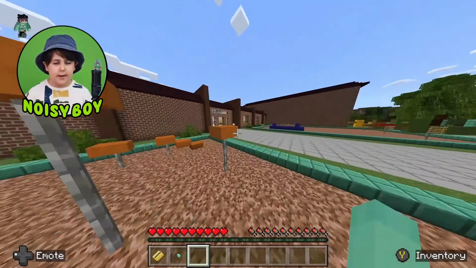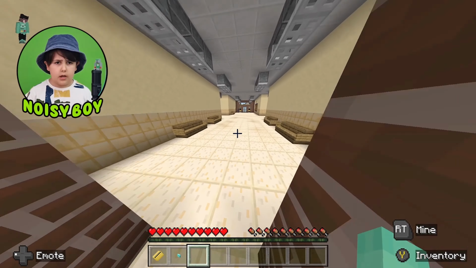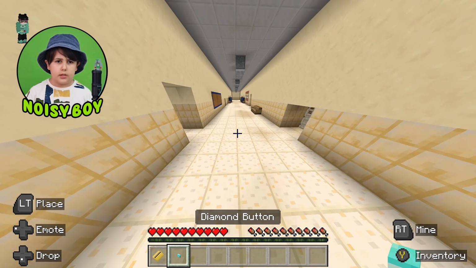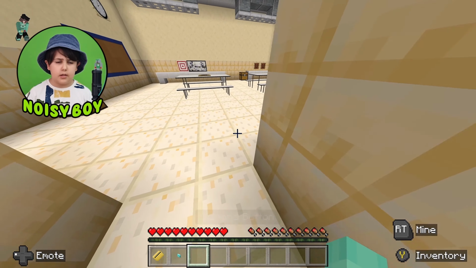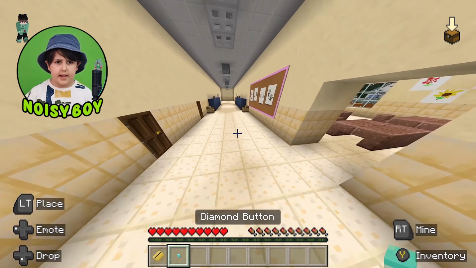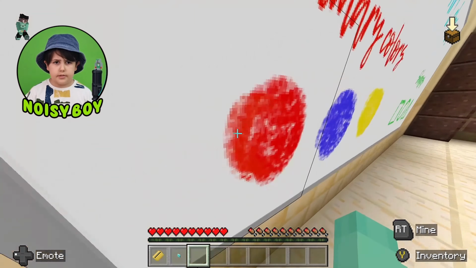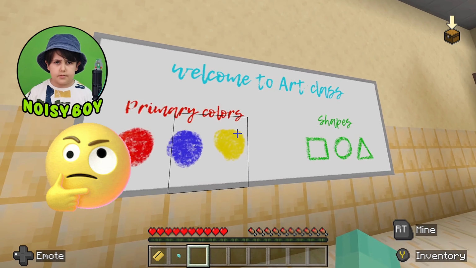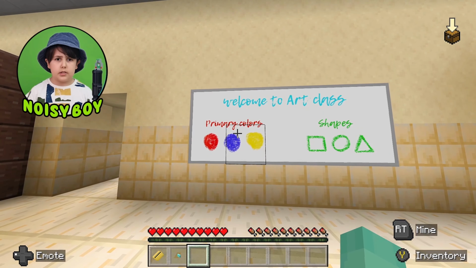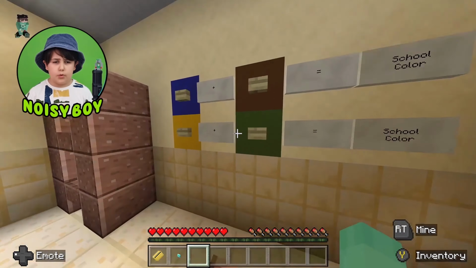So I'm pretty sure we need to bring him a bottle of water. So let's look for that, and also look for diamond blood as well. We need that. Okay, I'm in another room. What's this? So it's shapes and colors. Welcome to art class. What's this?